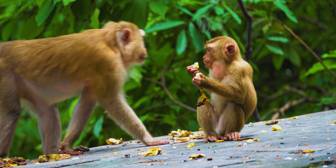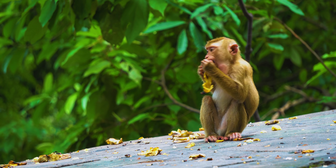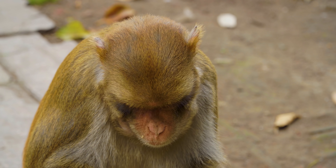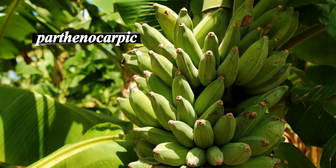It's estimated that 100 billion bananas are eaten every year. If you ate one banana per second, it would take you almost 3,170 years to eat 100 billion bananas. With hundreds and hundreds of fully domesticated varieties in existence, you'd think we'd have a pretty good handle on these yummy yellow fellows. The truth is, scientists are still peeling back the mysterious veil that surrounds the banana and its domestication. Today's banana varieties are parthenocarpic, meaning they're developed without fertilization. Other examples of parthenocarpic fruits are grapes, oranges, pineapples, and grapefruit.